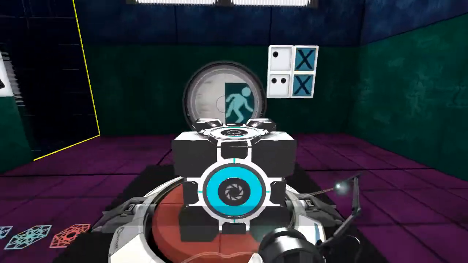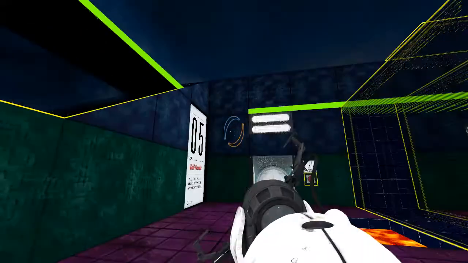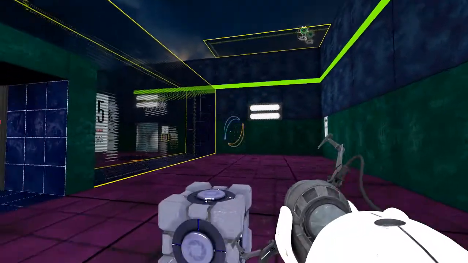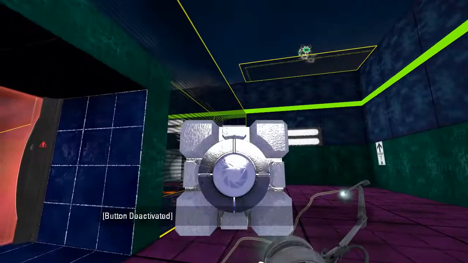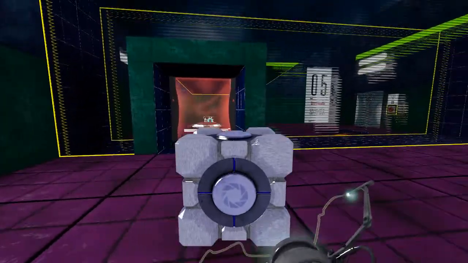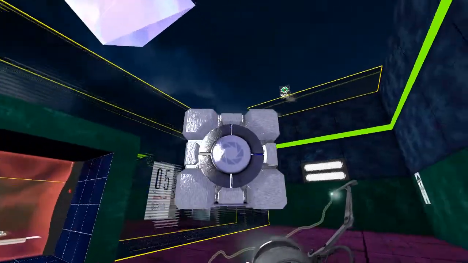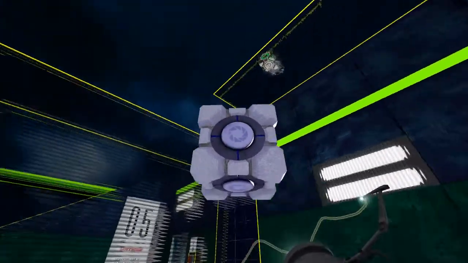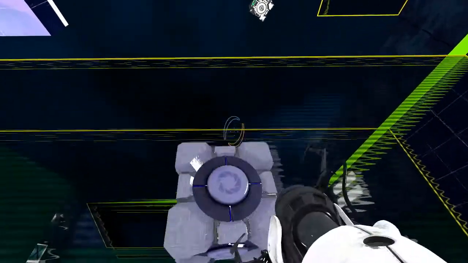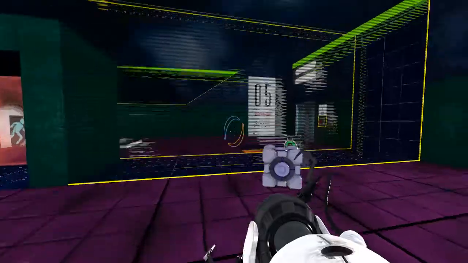Right. So we have to do this first. Interesting decorations for the environment, I must say. What is that? Oh, that's another cube, isn't it? That's a whole other cube, isn't it? Why are the cubes not following me anymore? I think I bugged out the game. Something's definitely not right here. Let's start over.